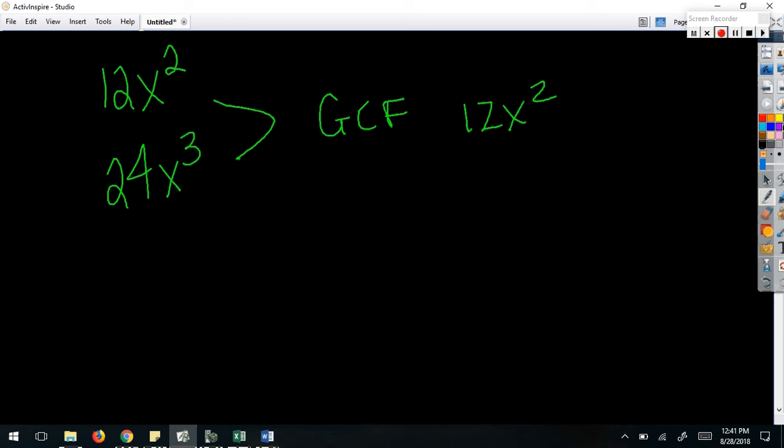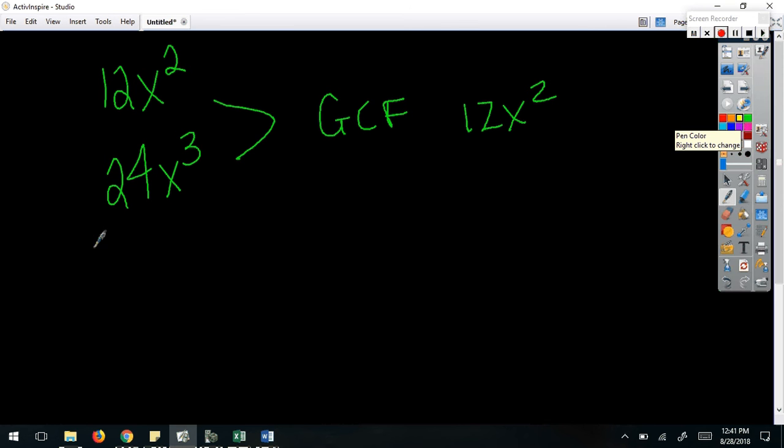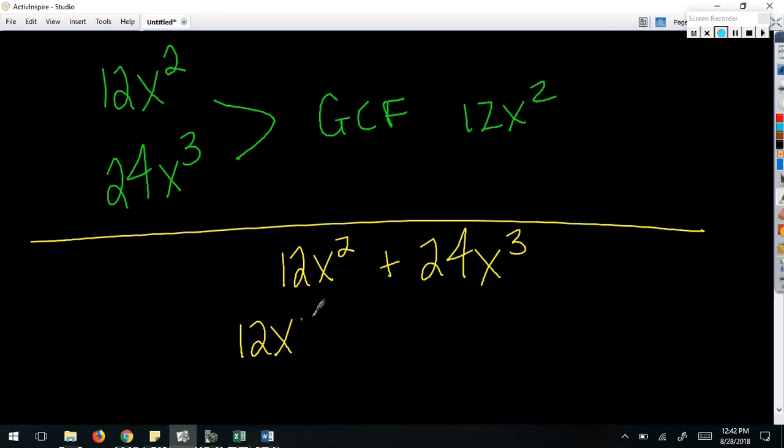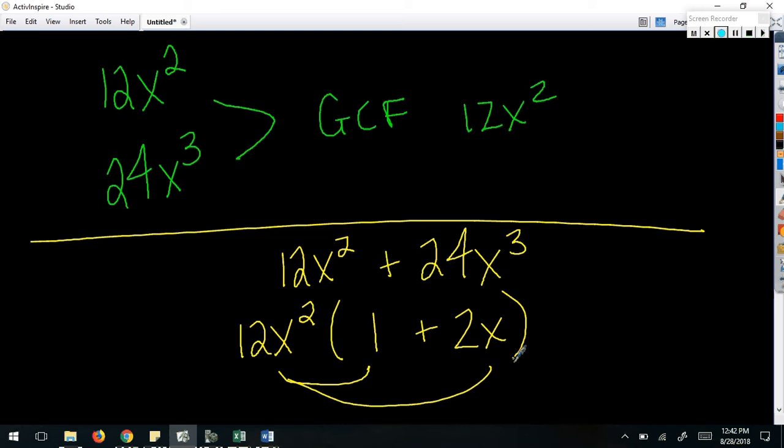Now we're going to get into the factoring part of it. Let's say I have an algebraic expression that looks like this, and I said factor out the greatest common factor. You already know what the greatest common factor is, right? When I say factor out, what I'm talking about is a backwards distributing kind of thing. So you take your 12x squared and bring it out front. What would I need on the inside so that if I distributed this through, I'd come back to what I had here? 1 plus 2x. Does that make sense to everybody?